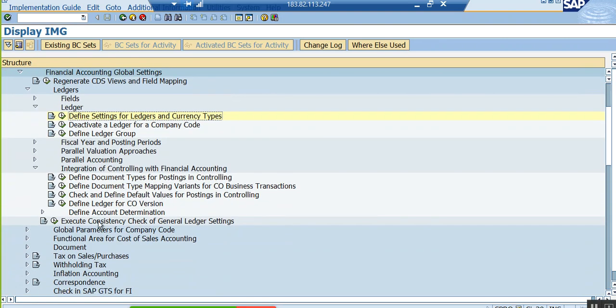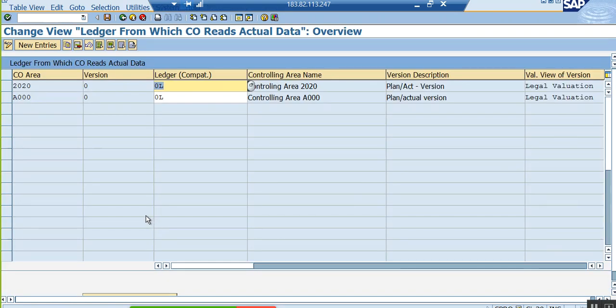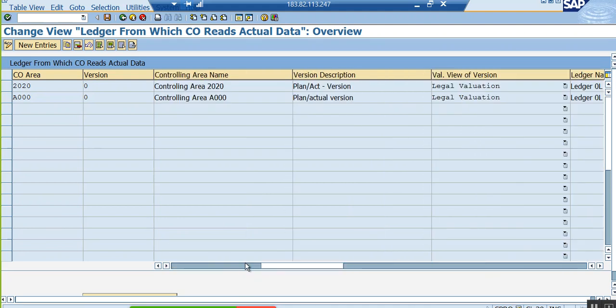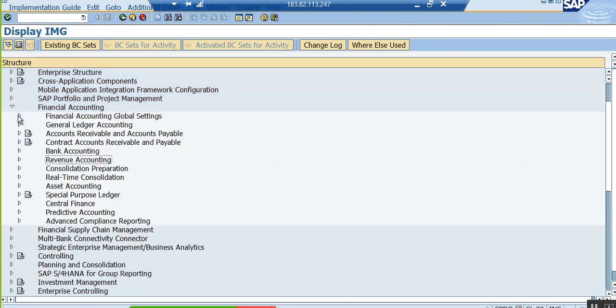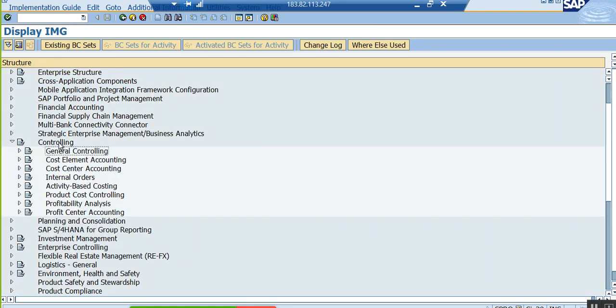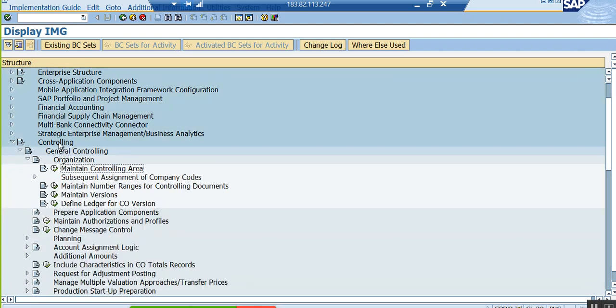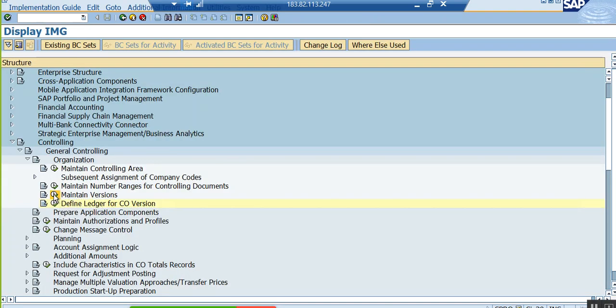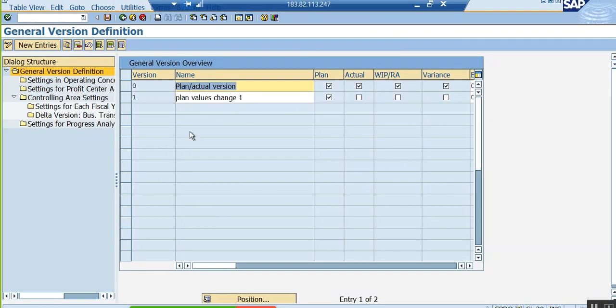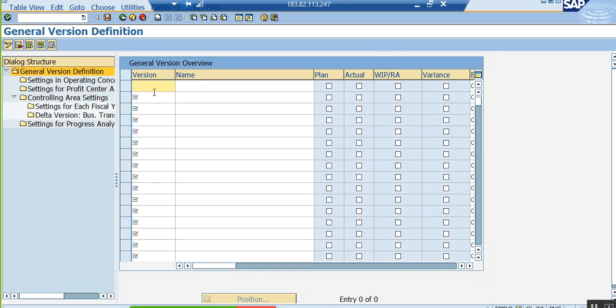Last time we saw it in the KEQ transaction code, or here also you can try. Now this one. Let's go to the scene. So last time we created it, but the system threw the message that it is not allowed for group valuation.